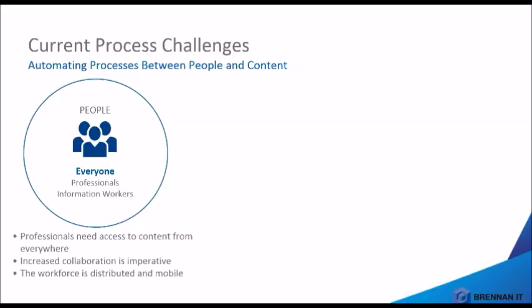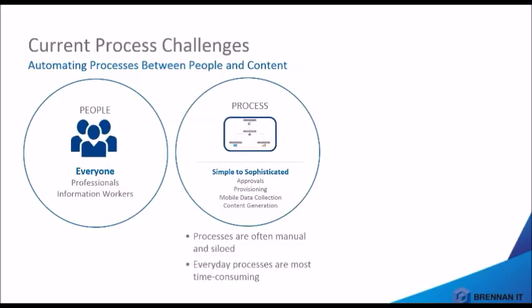So how do you bring all these things together and enable them to efficiently go through all the processes that every business has? They range from the simple to the more sophisticated, and they can be approvals, leave requests, all sorts of things. But often, in businesses, they're manual and siloed. With manual processes, they can be Word-based documents that need to be printed, signed, scanned, and attached to emails. And all this takes a lot of time.